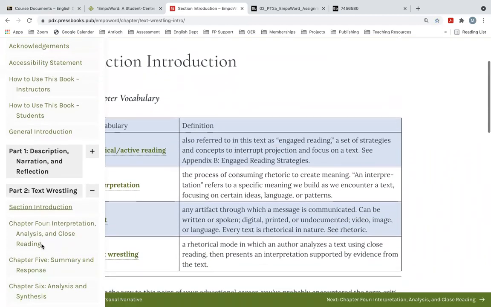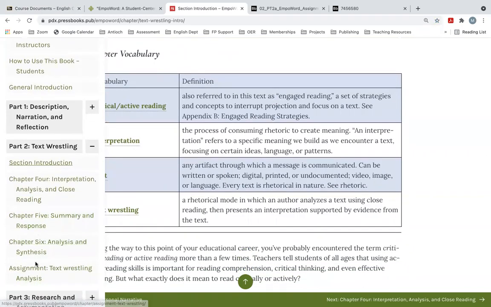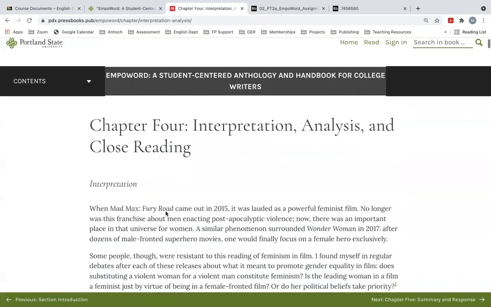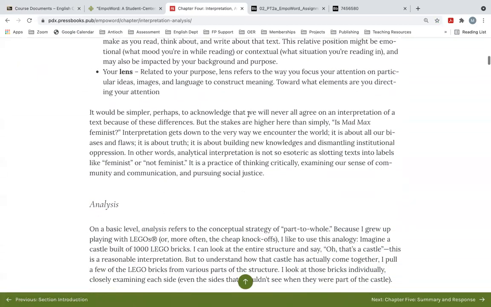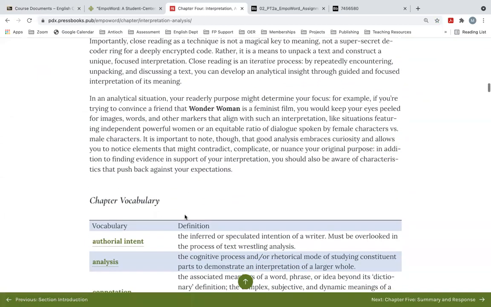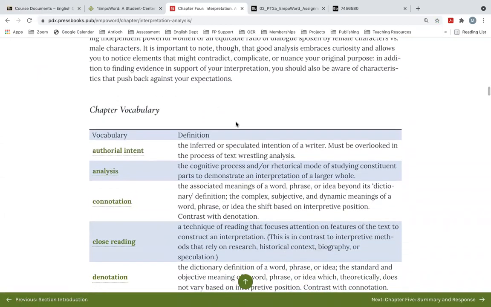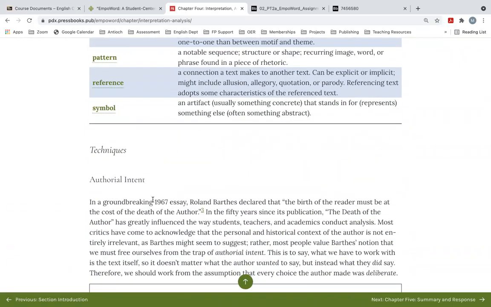So read the introduction, and then for each of the chapters we're using for this analysis task, read at least the introduction to the chapter. That's what I'm asking you to do as part of this preview. In the introduction there's some information, then you'll see vocabulary, and then you'll get to the techniques.